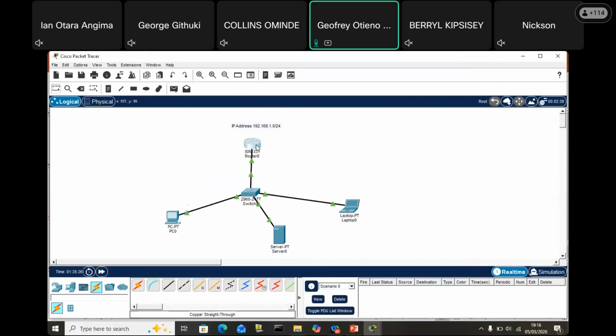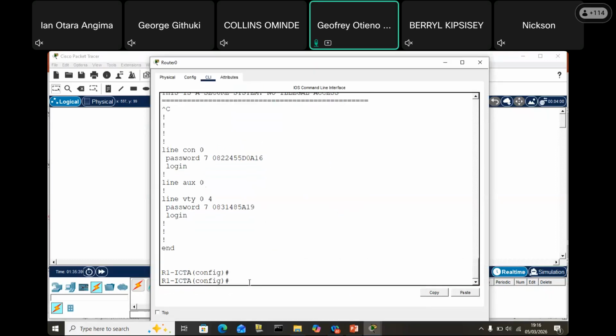Now a router has what I'm calling a routing table. A router has a routing table. So you can check the content of the routing table by using the command show ip route. Because I'm here, I can just say do show ip route, or I can exit, go back to privilege mode and use show ip route. Either can work. Do show ip route. Let's see what is there.